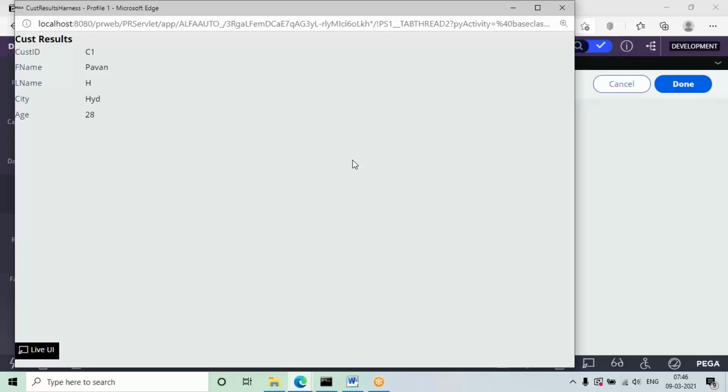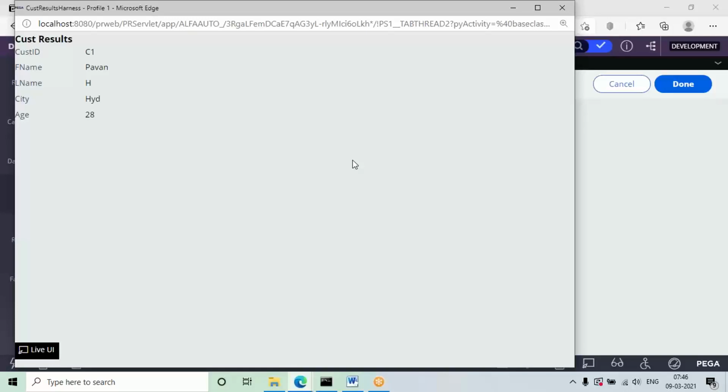But local action will not support any external data loading, because it is only for internal data. If you want to load internal data, you can go for local action. But if you want to access both internal and external data, we can go for harness.